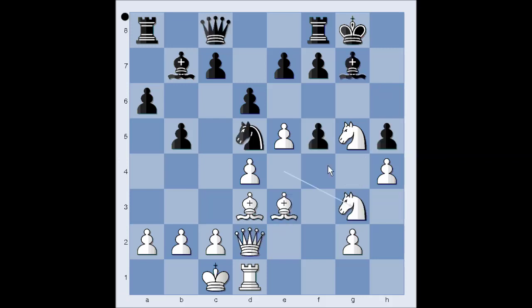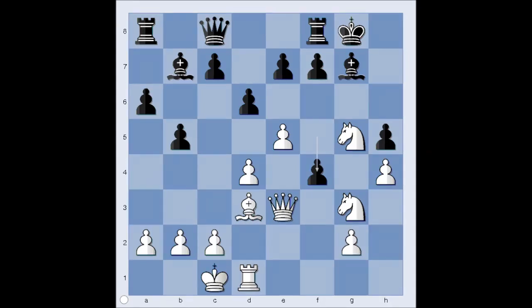In the game we have knight takes on e3, queen takes knight, and Svidler played f4. The pawn arrived too late for dinner. Well, how should white continue? To take the pawn? To take the pawn is not the strongest move. Bishop to h7 check, king to h8, white to move. Would you capture the pawn on f4, or would you play something else?